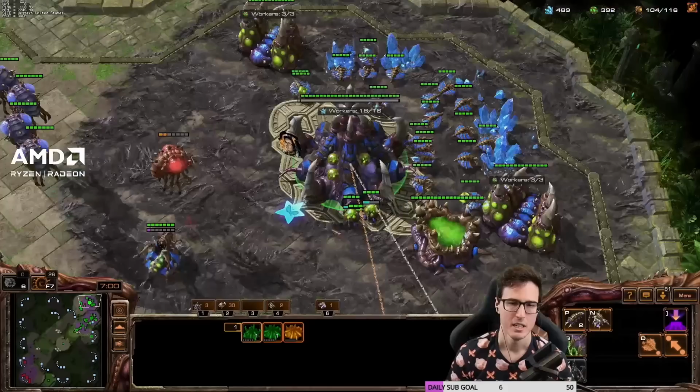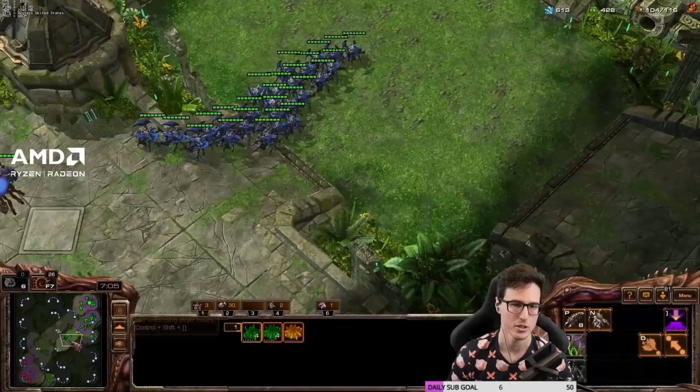Now, something I haven't really talked about yet, but you can actually drone behind this attack. So if you want, you can build one more round of roaches, or you can just drone behind it. And I think droning is the safer option. So we'll build a few more drones to finish that.